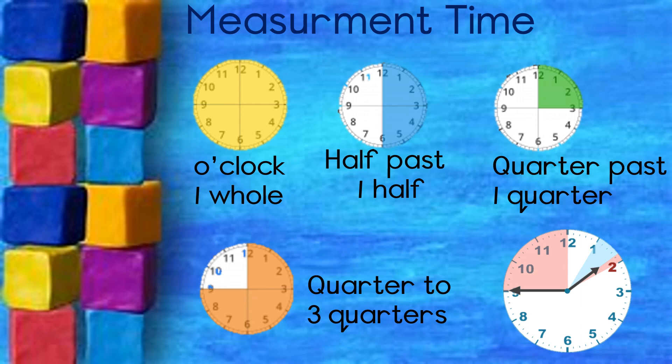It will be just before an hour because the hour is almost complete. So if we look at this example, you can see that our hand is just before the number two. So it will be quarter to two, because it is still on its way going to the two.